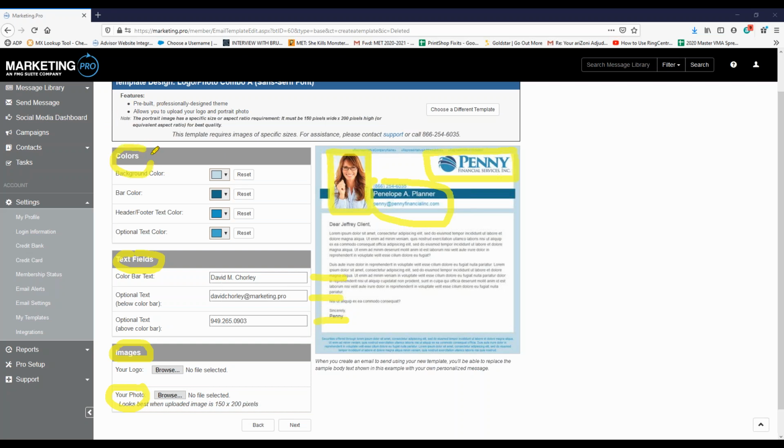And then you really want to take a few minutes and focus on the colors, okay? I cannot tell you how many people fill out these templates with orange logos and maybe green photos, but yet they don't come in here and change the background and color aesthetics of the template, so they end up having clashing orange and blue, and it just looks really bad. So make sure you try and color match the best of your ability to what you have already in your logo and your photo, okay?